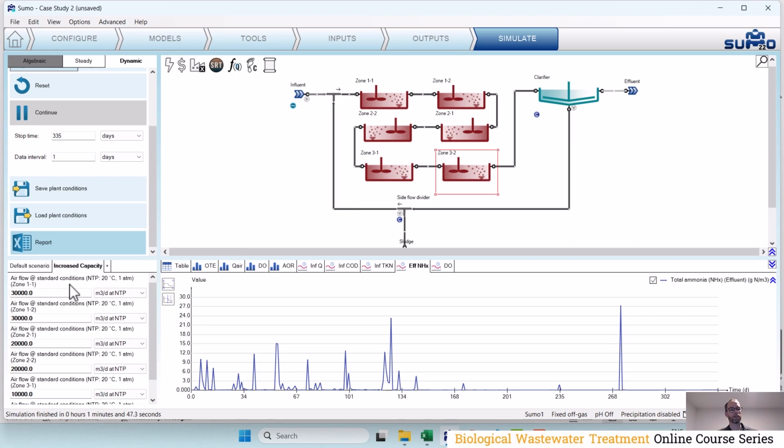So in my increased capacity scenario, I'm going to increase these airflows by, let's say, 50%. So 30,000 is going to become 45,000, and 20,000 is going to become 30,000, and 10,000 is going to become 15,000.